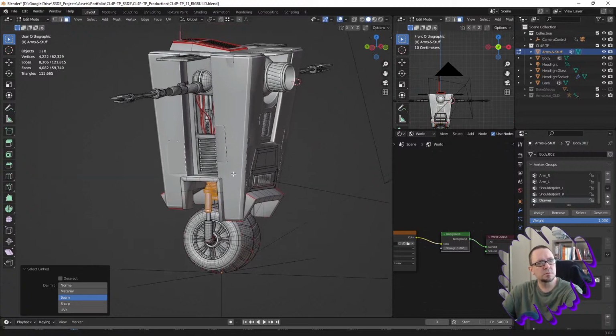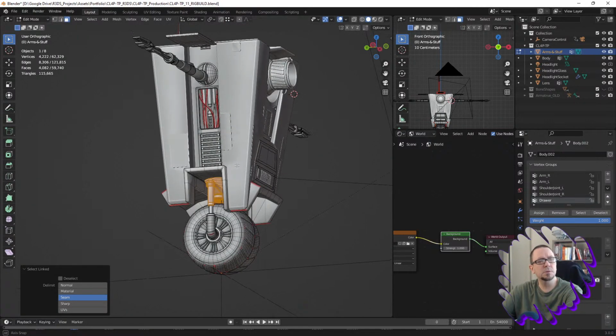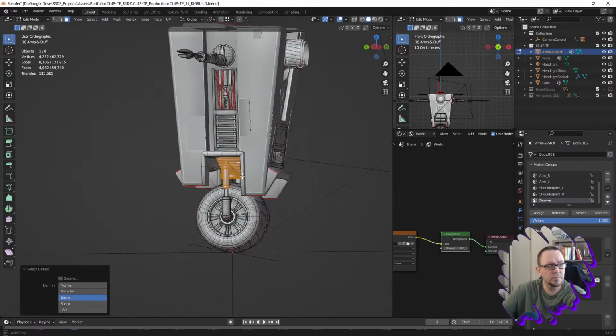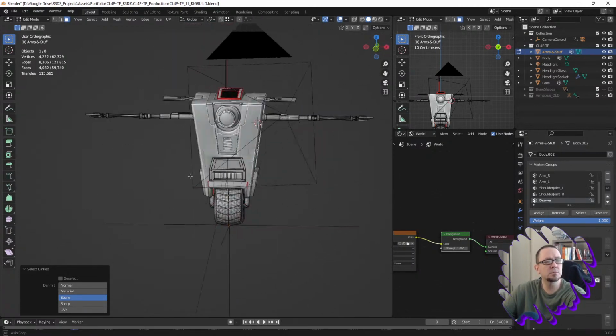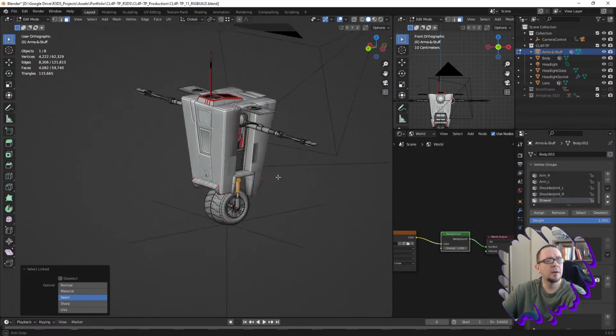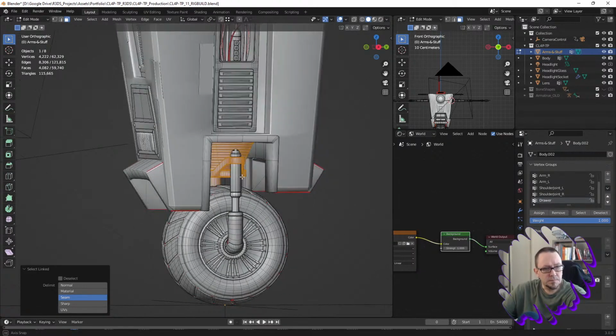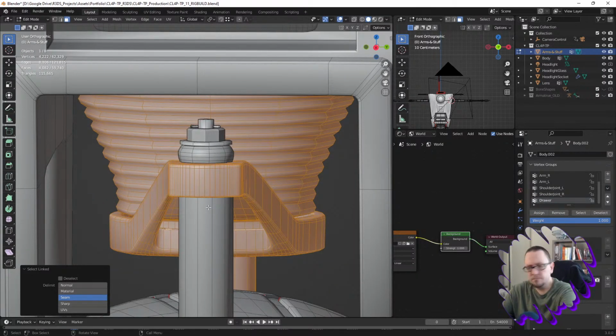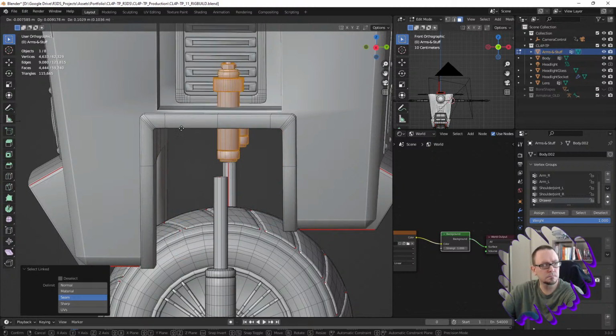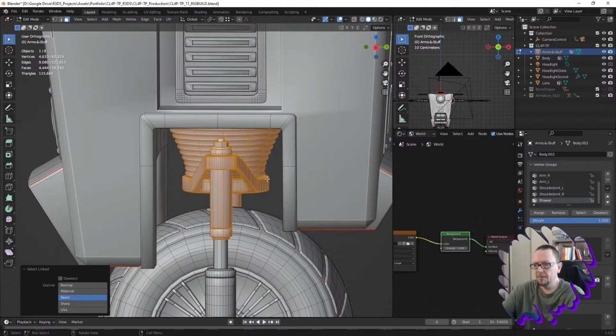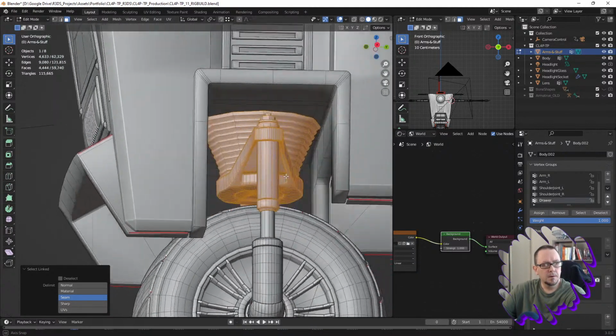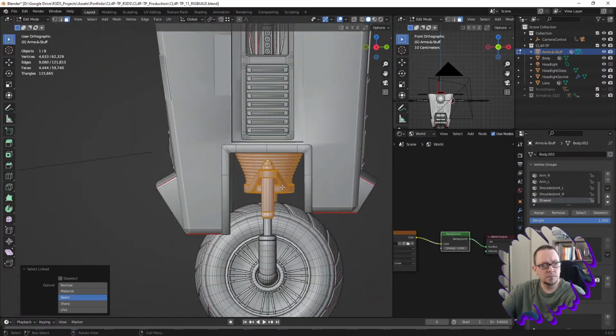Because if you're gonna have the camera up his butt for some reason, you'd see it, but in general you're not gonna see that. So that's that one, right? Yep.